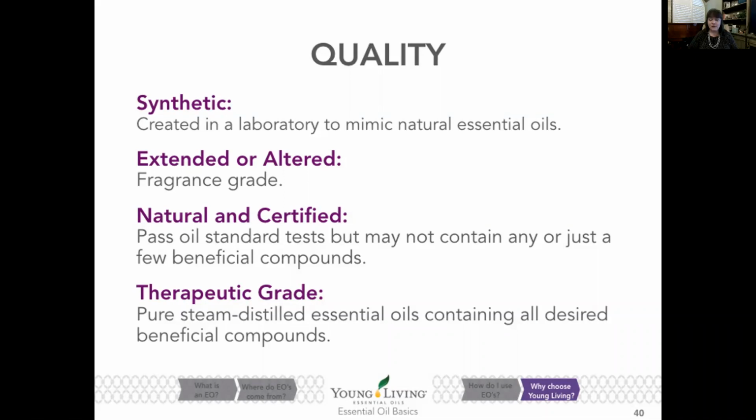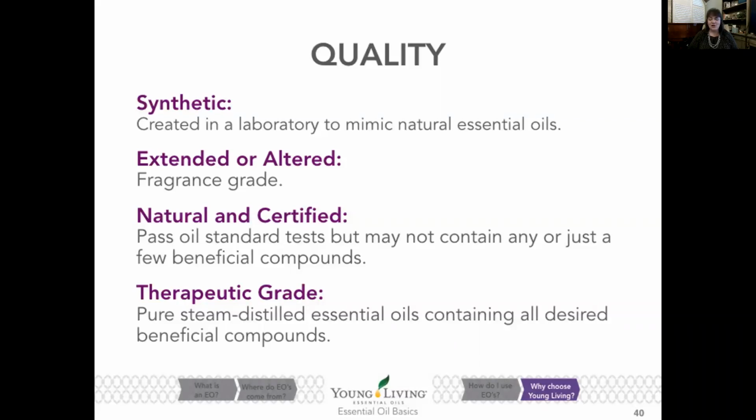Then you have natural and certified. These may pass oil standard tests, but may not contain any or just a few of the beneficial compounds that you would expect to see in the oil. Note that there are no real parameters to the use of the word natural. Then there is therapeutic grade: pure steam distilled essential oils containing all desired beneficial compounds, or just considered pure, really pure, actual or premium oils. That is what we're going with at Young Living.